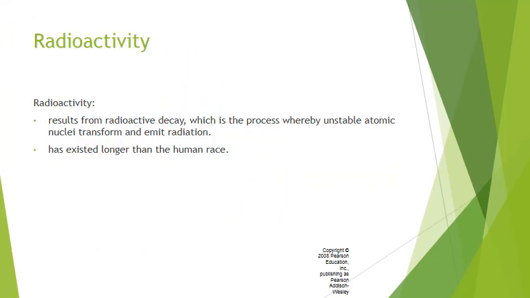Okay, so I wanted to take a little bit of time with this first slide because it's easy to just go through these really quick and not really understand what they're saying. Notice that radioactivity is defined as a process whereby unstable atomic nuclei transform and emit radiation. What the heck does that mean? What is an unstable atomic nucleus? What's an atomic nucleus? Remember, chemistry, just like any other science, really any other field of study, builds on knowledge. So we have to go back to what we learned last module. Remember, what is a nucleus? A nucleus is protons and neutrons at the center of an atom, right?